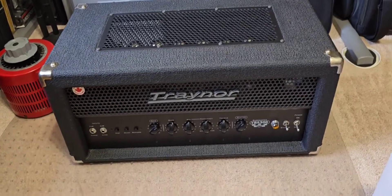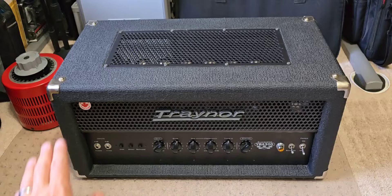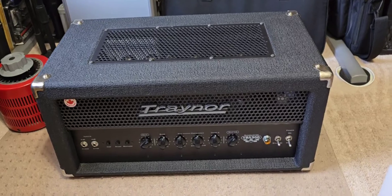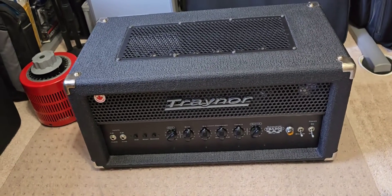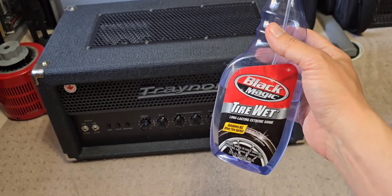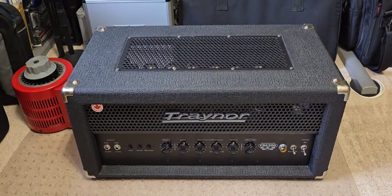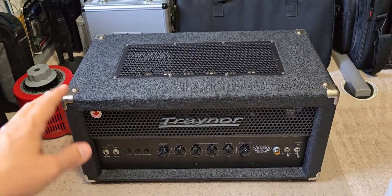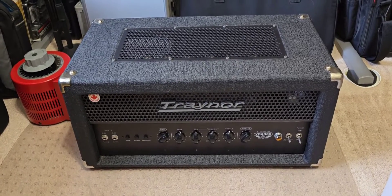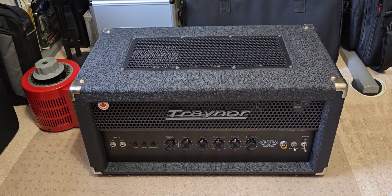I'm going to clean up the Tolex. First I'll start off with a rag and some rubbing alcohol because it's been inside a garage for a little while. I've already cleaned the inside with some polish to get rid of the dust, which wasn't too bad actually. And then finally, this is my secret weapon — some may or may not approve of it, but I use this stuff. It was meant to go on tires but it actually makes the Tolex look really nice and dark with a great sheen. I don't put it on anywhere else but the Tolex — don't put it on the handles because it makes the amplifier slippery. But it really does punch up that deep black of the Tolex to restore the original luster from when the amplifier was new.